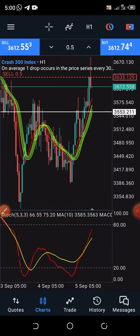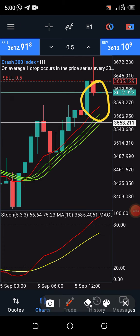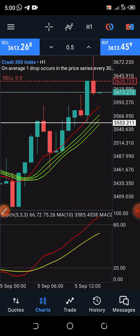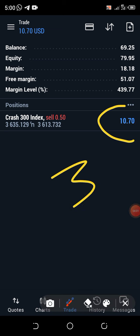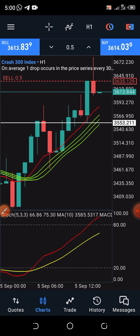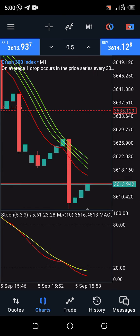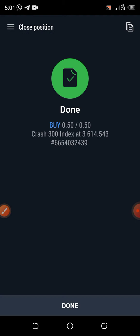When I check my one-hour timeframe, I don't know what this candle that just opened is capable of doing. Holding it until it starts pulling down to the target is not possible with this account size, so I have to close this and go to a bigger account. Leaving it can cause me to lose what I already have — it was thirteen dollars but some is already gone. Leaving it to retrace with this account size can be a huge challenge, so to be on the safer side, since it's a fresh candle, I should close this.